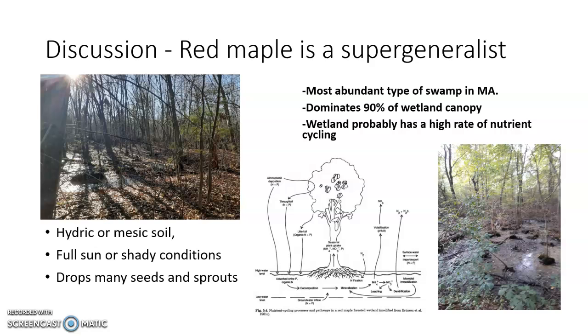You can see that each tree that's growing in these harsh conditions, even if the soil's not great for growing, they still maximize the space by being able to get enough sunlight. And I found out that just because the swamps are anoxic and hydric doesn't mean that they're not good at cycling nutrients. The macrophytes that dominate the area make that possible.